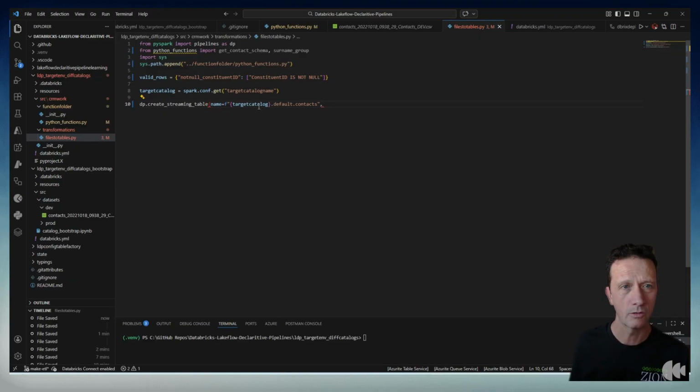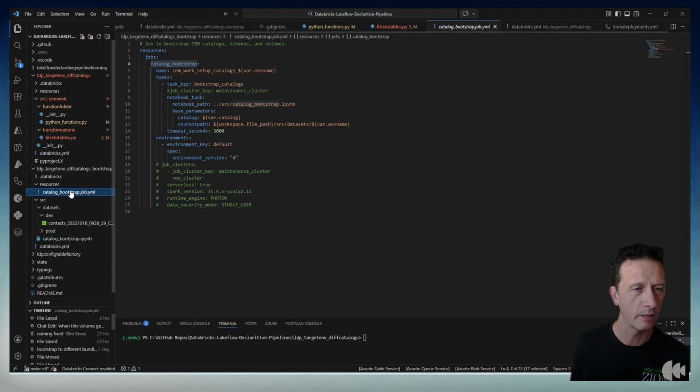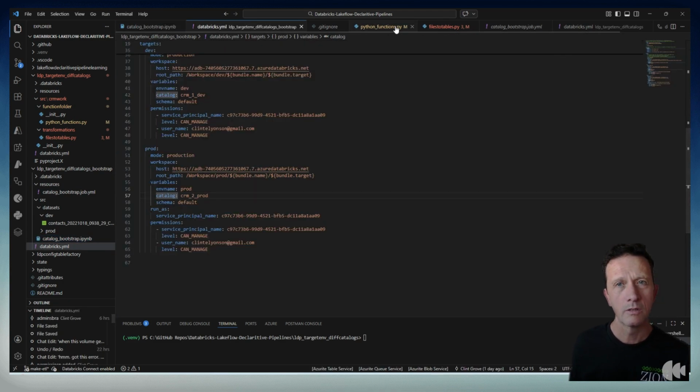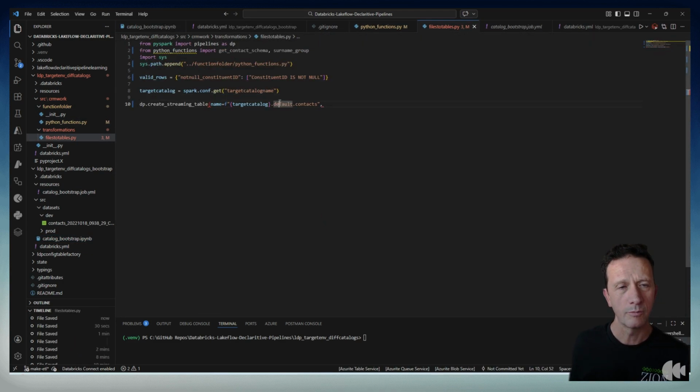So we'll say the target catalog is... If you remember, we built these schemas: 1 bronze, 2 silver, 3 gold. So let's go back to that. This will be 1 bronze, the contact.